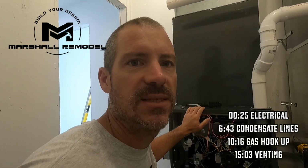And then when you put this adjustment cap back in, be very careful you don't cross thread. It's plastic, and if you don't get it in there right, you can easily damage it. And then your manual should tell you, depending on your furnace, approximately how many turns in will get you close to the desired pressure rating. 12. So that's just going to get me close. So now we're going to remove the low pressure side, and then that's 8 turns when I put it back in.